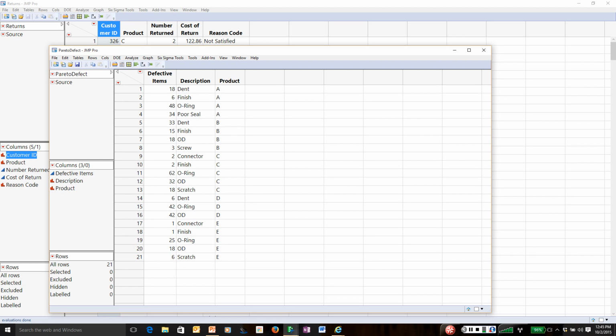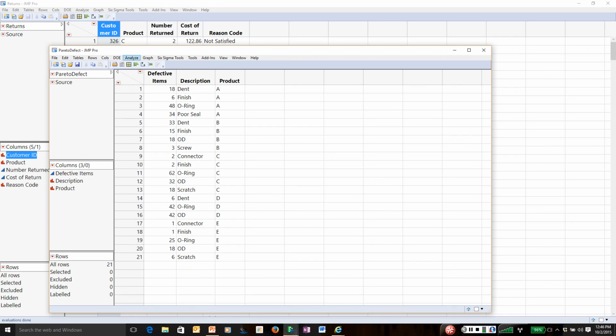So I'm going to try a different way other than a Pareto plot of comparing product and description, and what I'm going to use is fit y by x. Fit y by x is when you want to compare 2 columns, so I want to compare product and description.